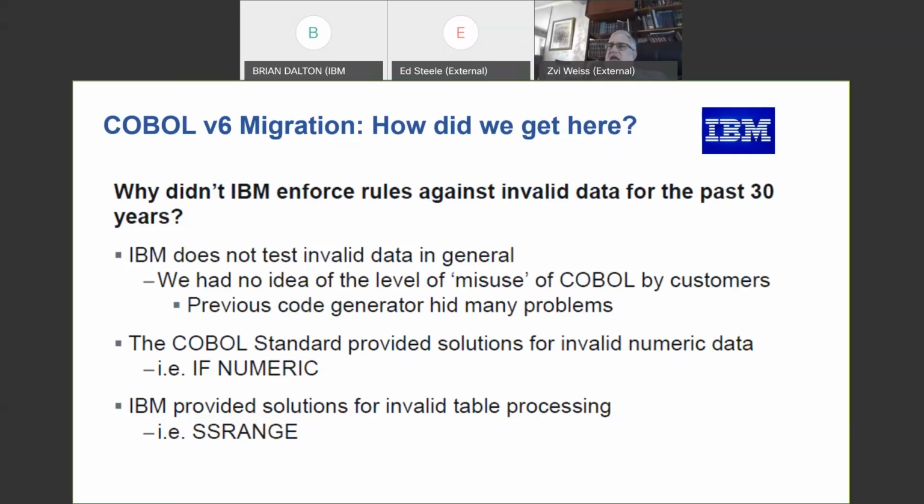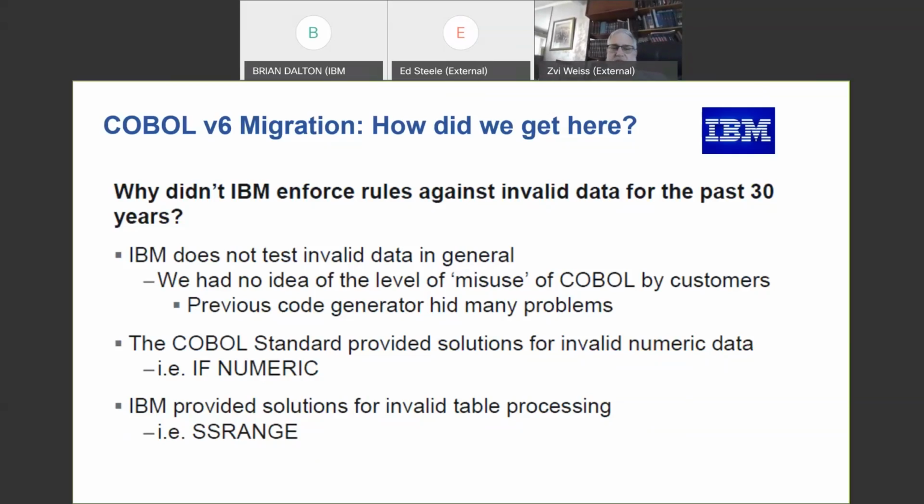It'll tell you right away, and then presumably you'll set up your program so you won't exceed the table. So we give you the capabilities to address the issues that could create problems. Of course, we cannot twist anybody's arm. If somebody does not want to use NUMERIC, if somebody does not want to use SSRANGE, that's their choice. But then if they get funky results, that's also their choice. What we're trying to tell people is we're giving you a protocol to avoid funky results.